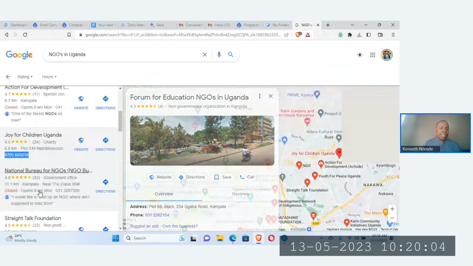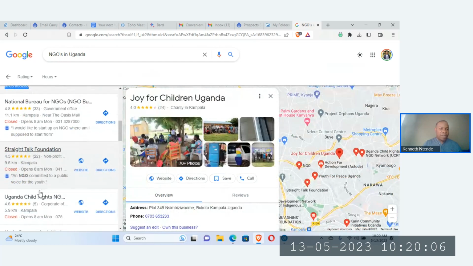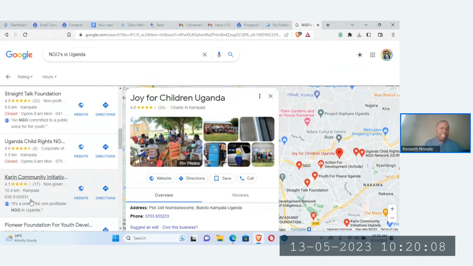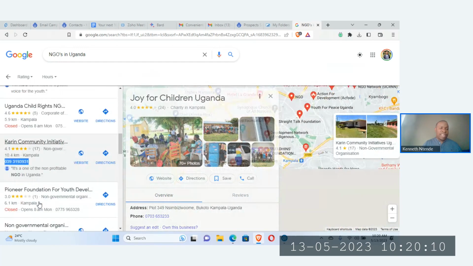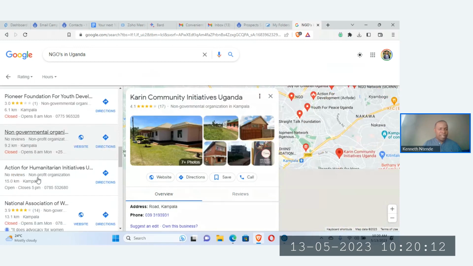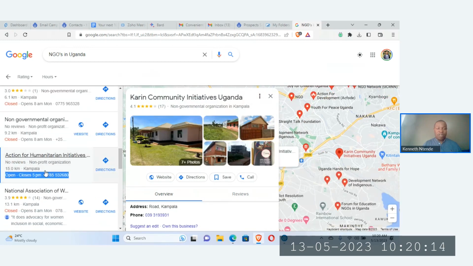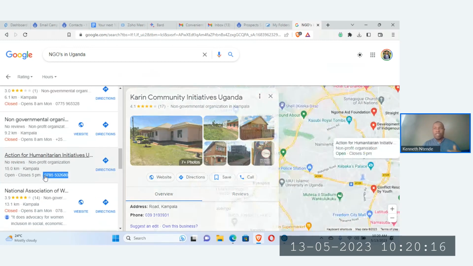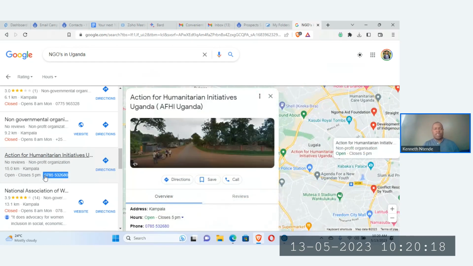Those are two. There's the third number. You'll begin scrolling, and here's the third number. Here is the fourth number. So it's very easy to get the 12 contacts. As long as you know what you need to say, this is one of the platforms that you could use to actually acquire your 12, 13 contacts. And you'll notice that within an hour, you'll be done making all the preliminary phone calls.